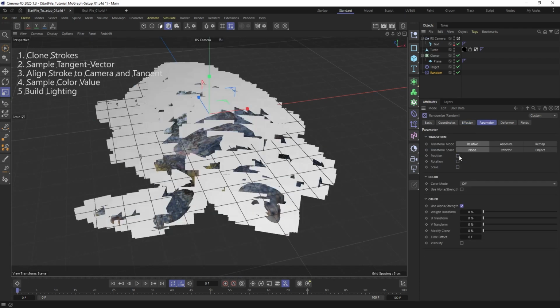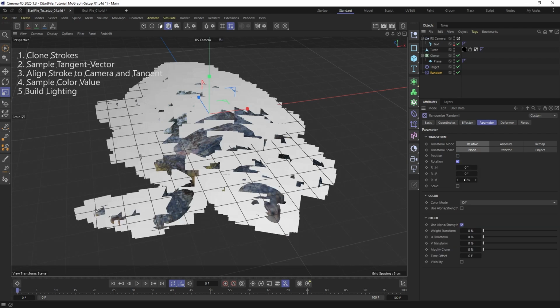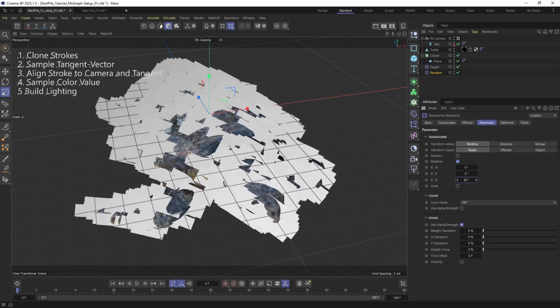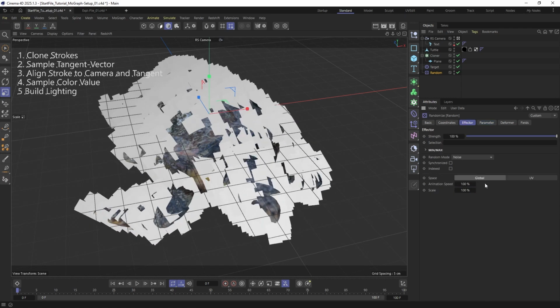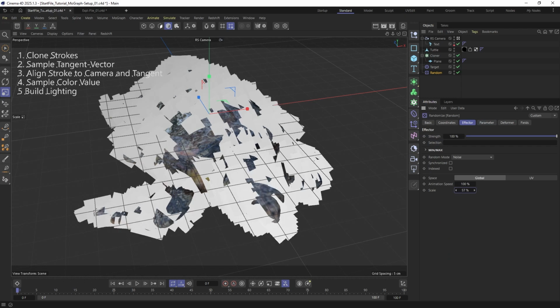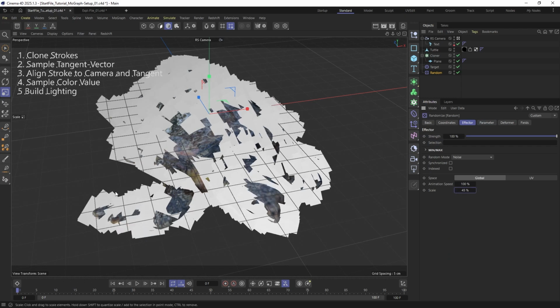We don't want position, we want just rotation. And here instead of the banking, add some rotation. Then let's make the noise a little bit smaller. Yeah, something like this. And now we have some kind of a flow over the surface.